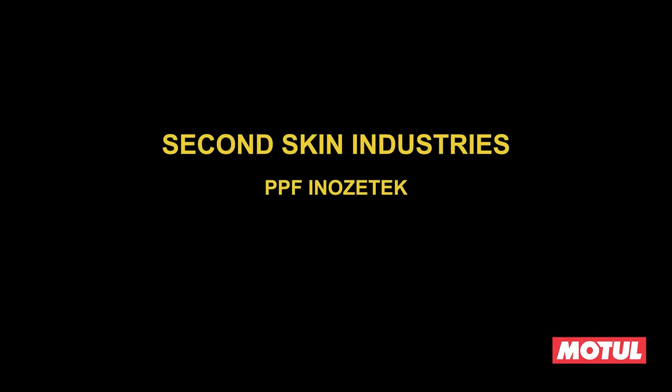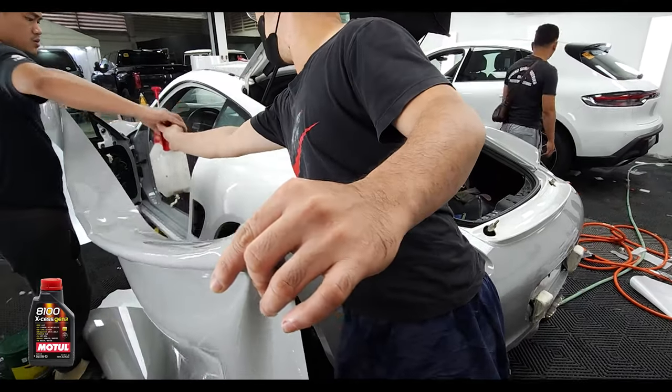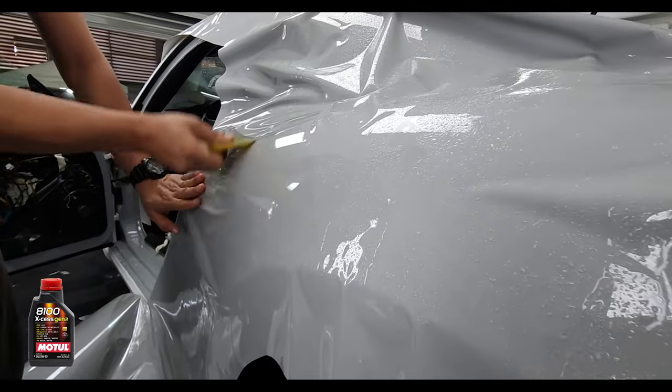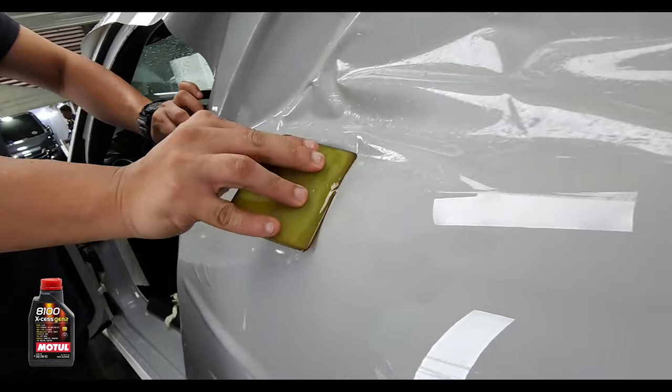The total cost for the PPF na Innozitec, itong particular PPF na ito with color, is 250,000 pesos. Now, before you guys raise your eyebrows, for you na nakataas na yung kilay, babaan nyo muna konti. If we're talking about this level ng kotse, you're talking about Porsches, Lamborghinis, Ferraris, more on the rare, more on the enthusiast side of things sa auto industry, you are going to try to do whatever you can to try to protect the car.